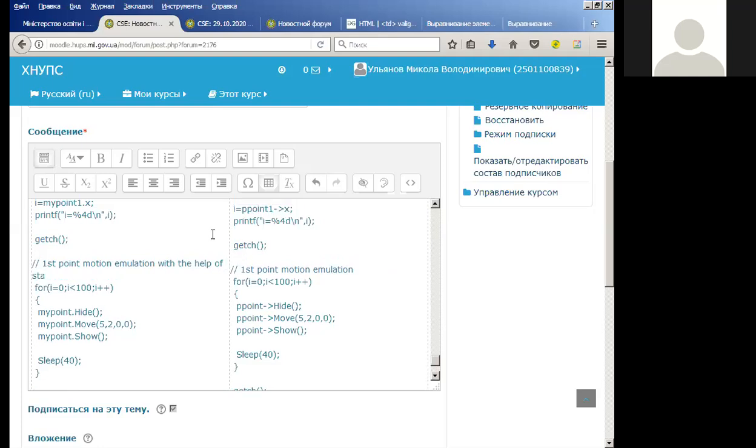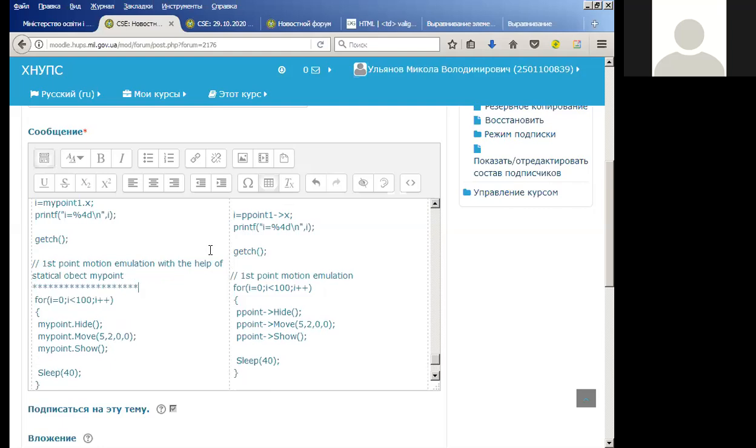statical object, my point, and dot operator.